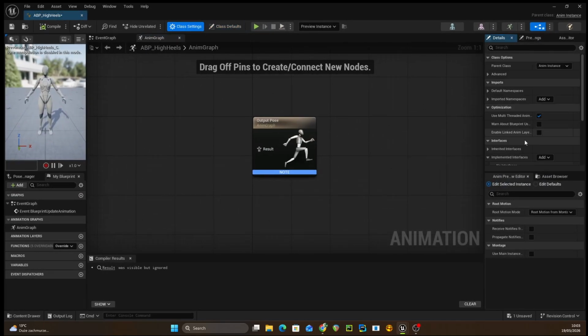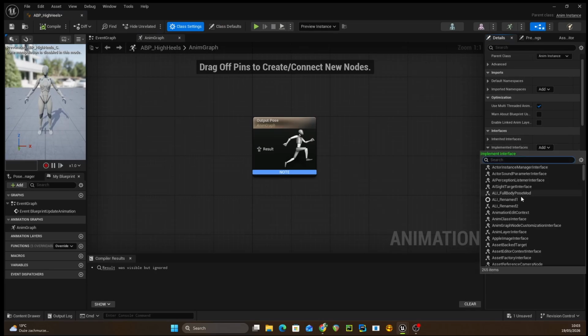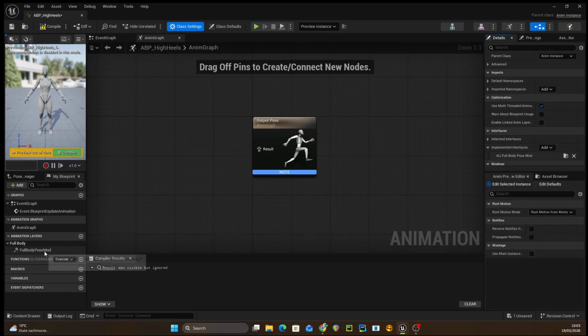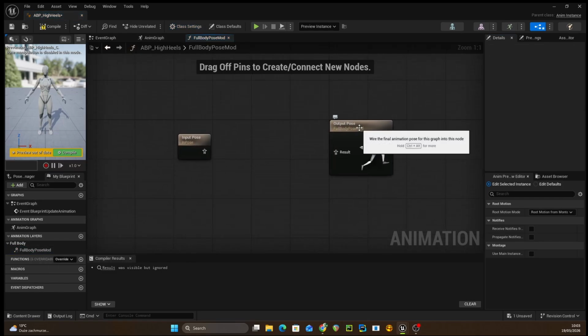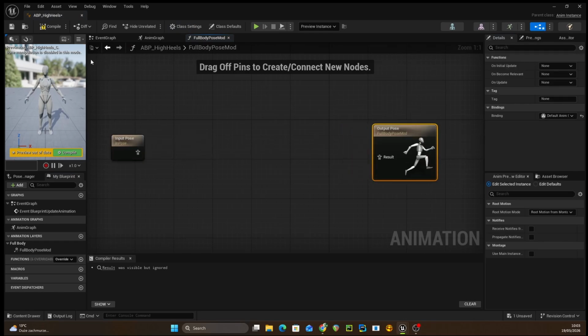In the class settings, find implemented interfaces and add our full body pose mod interface there. Then go to animation layers and click on our full body pose mod layer.